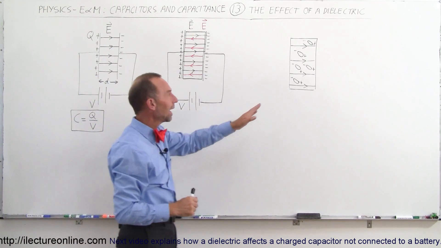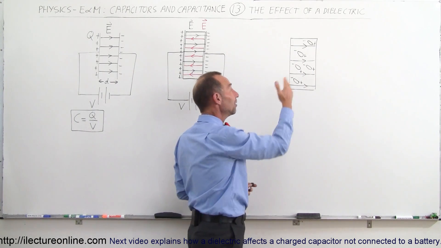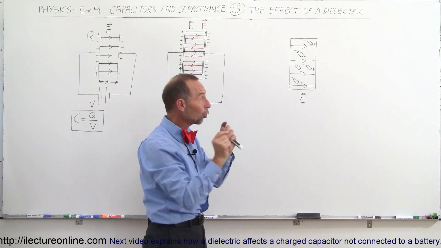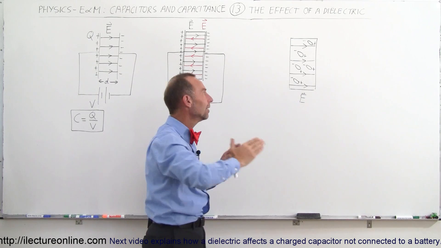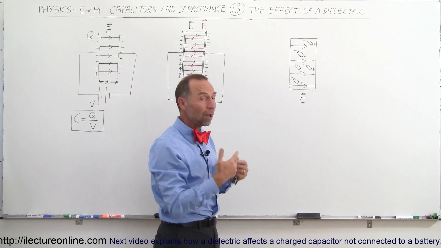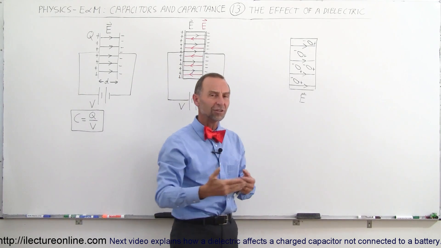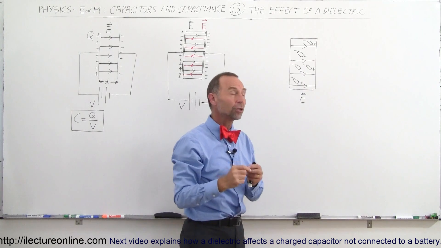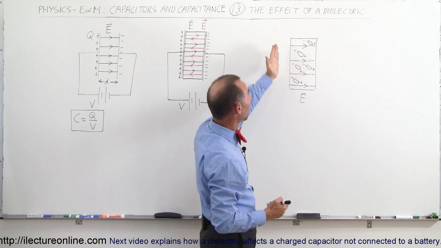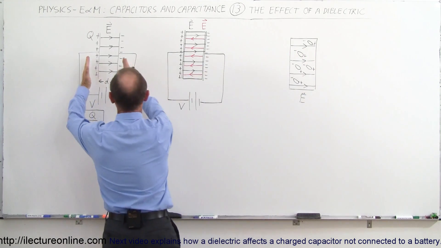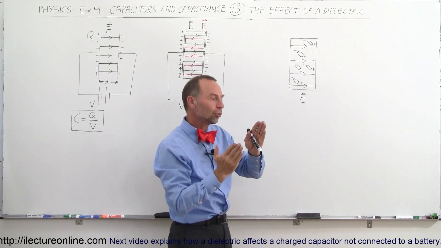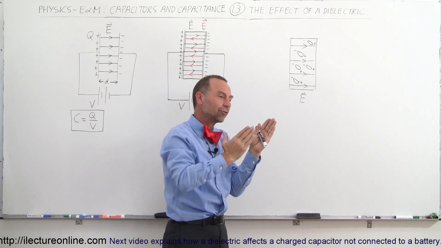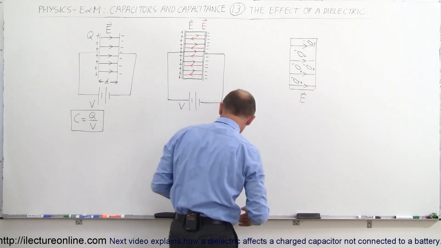Most dielectric materials have atoms — all materials are made of atoms — but when you place an electric field across a dielectric, it causes the molecules or atoms within it to align themselves along the electric field. In many cases the atoms or molecules are polar, meaning one side is more negative and the other more positive. The negative end aligns with where the electric field is coming from and the positive end aligns with where it is going. The electric field in a capacitor goes from positive to negative charge, so the atoms or molecules inside the dielectric turn as best they can — still connected by bonds — and line up to some extent, creating an electric field in the opposite direction.